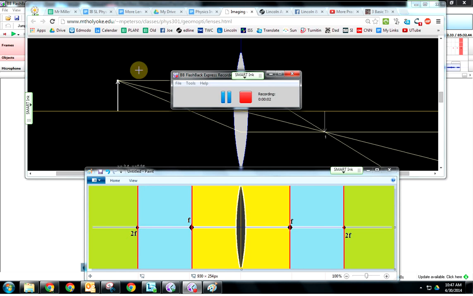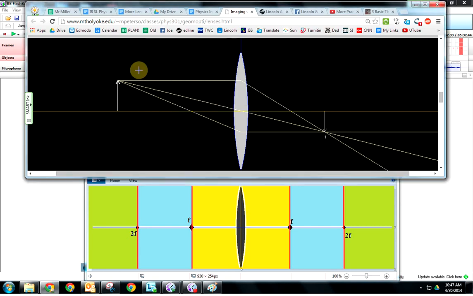All right. Here we are, and I'd like to go through a quick look at some patterns that happen when you have a lens converging light onto an image. What we have here is a lens with a known focal length, and an object. This could be a candle giving off light, and the candle light goes off in all directions from the top here. Three directions that the light goes are being shown with this software.